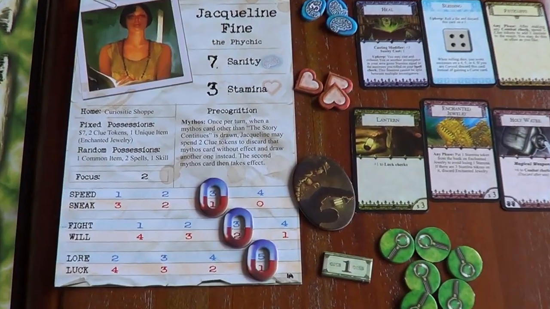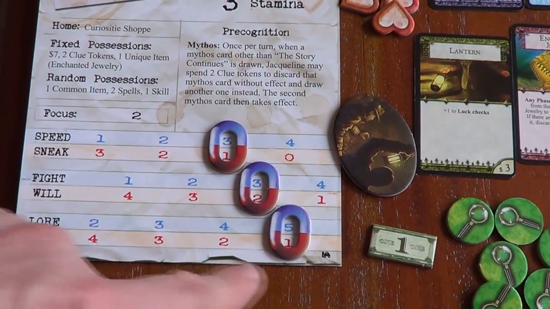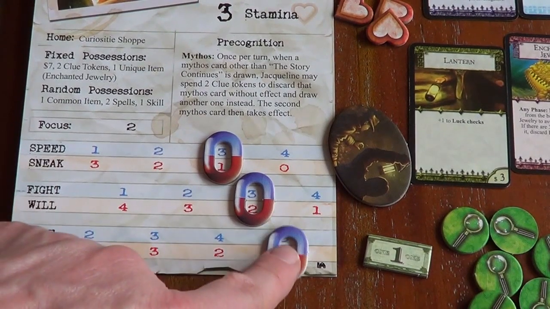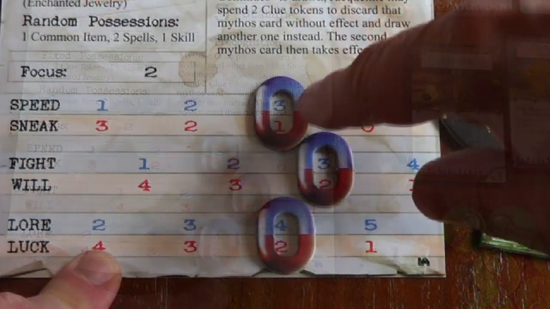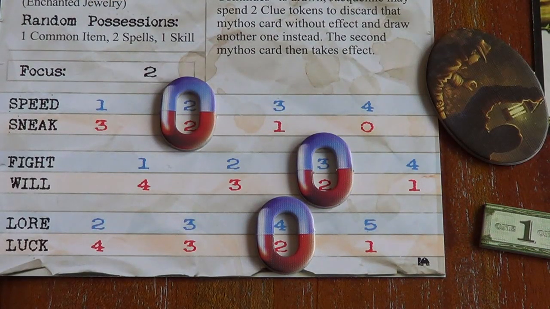For her upkeep, I don't know what's going to happen in Lost Corcosa, but just to prepare us, she has a focus of 2, so we can move 2 things. Let's move our lore down. Let's leave fight and will there. Let's move our speed down to 2 and our sneak up to 2, just in case.